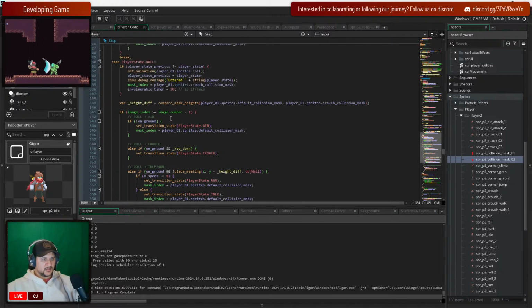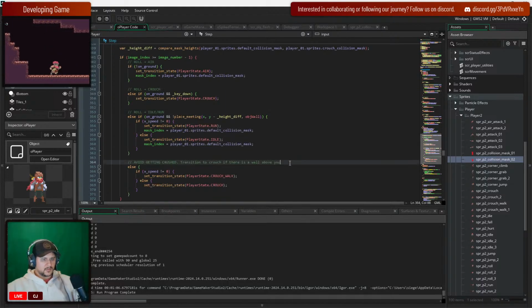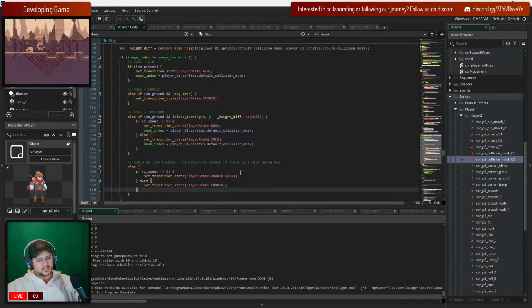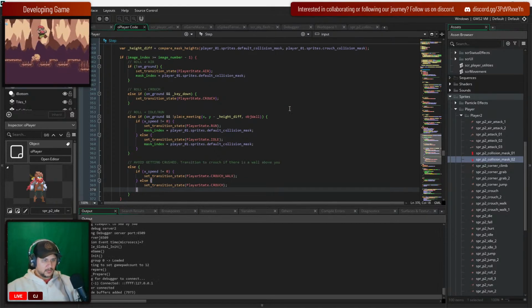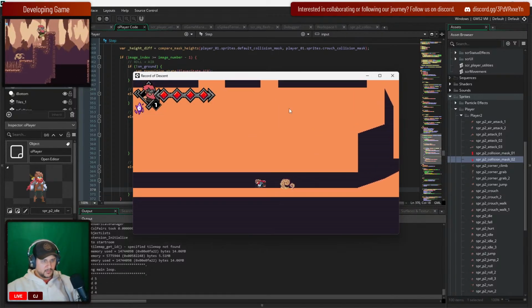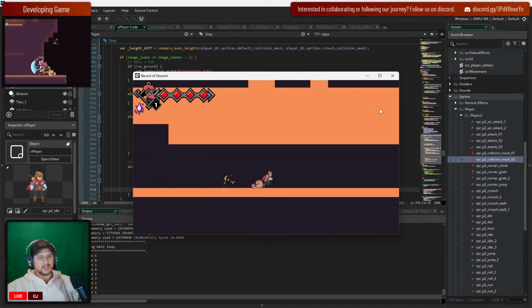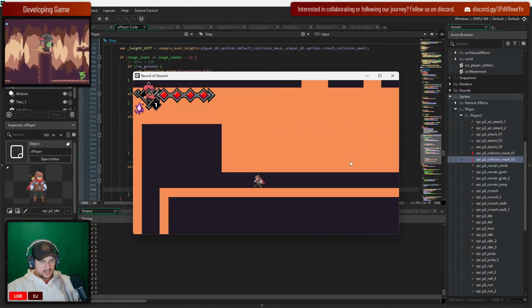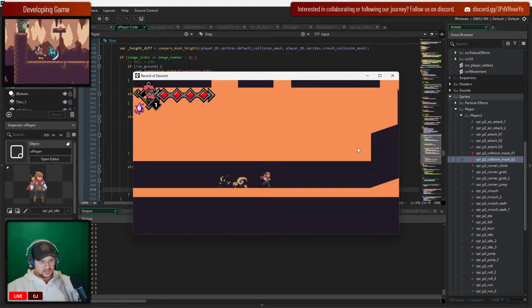So basically, you're going to go to air, crouch, or idle run. However, if there's something above you, we won't let you transition. We'll just put you in one of these to help the player out a little bit. It's not massive, but it will avoid you standing up. But it's not going to help you if it's going to crush your head.